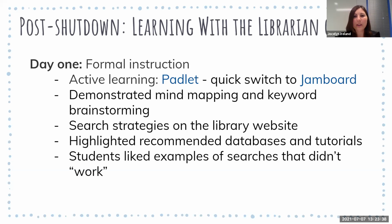And so their responses opened up a really great discussion about primary and secondary sources, all these different types of sources you could find on the internet, and also different types of sources you'd find on the library databases. And then that was a good segue to talk about how researching through Google is different from researching through the library databases. So they would offer their prior knowledge, what do they already know? And then I could build on top of that through my lecture.